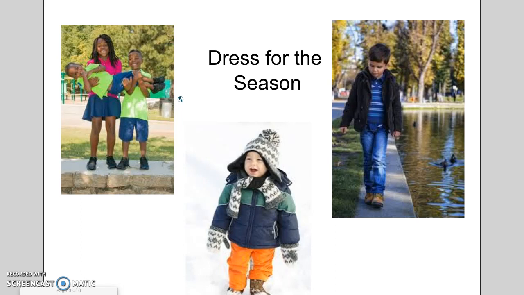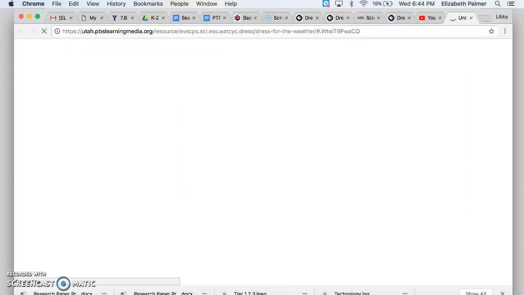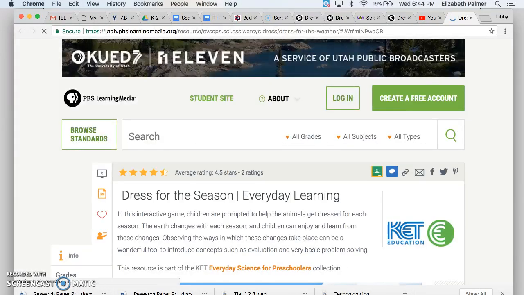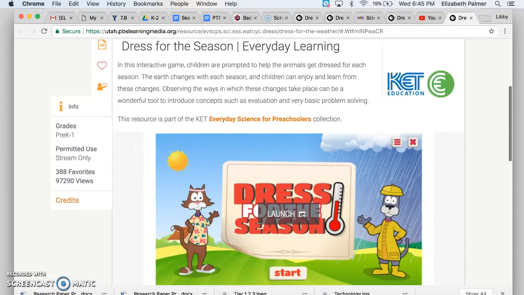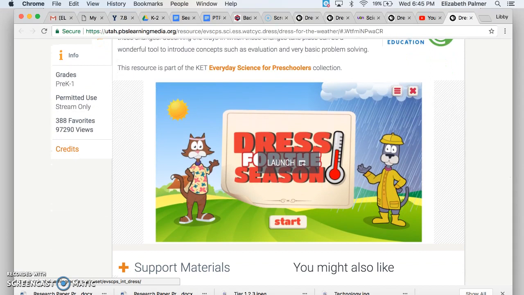But for our lesson in the classroom, we will have each partnership on their own device, and they'll have this link. One characteristic of the seasons is the weather and what you would wear in that weather. So they'll go and do this activity together, dress for the season, and they'll work on that with their partner.